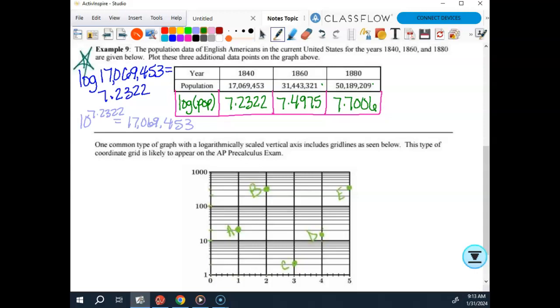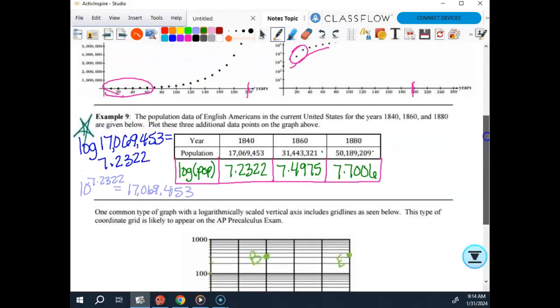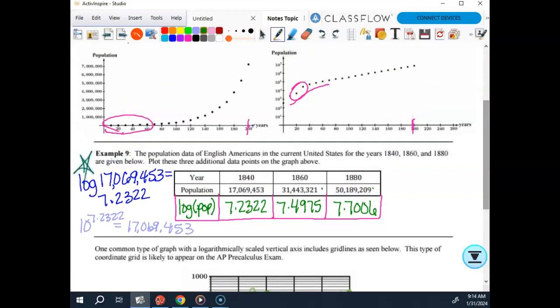And our log values are way closer together than our actual population values, which were hugely far apart. So by taking the log of all of them, it has done two things for us. It has taken the first part of the data that was squished together and separated it out some. Then it took the other part of the data, which was spread out, and squished it together, so we're all on the same kind of grid where we can see what's actually happening.